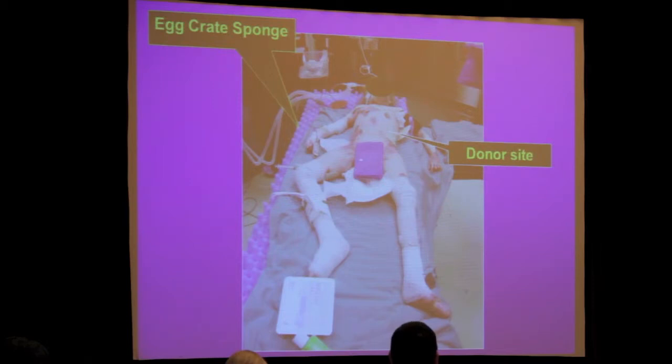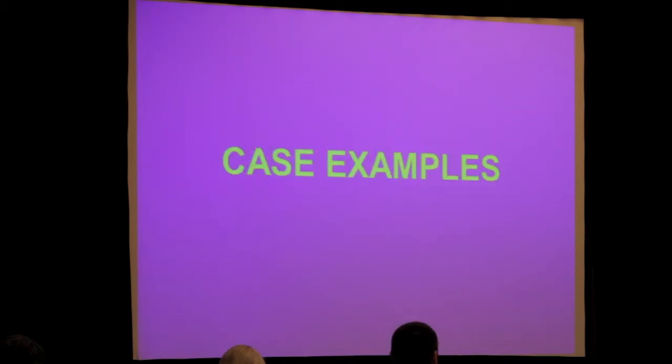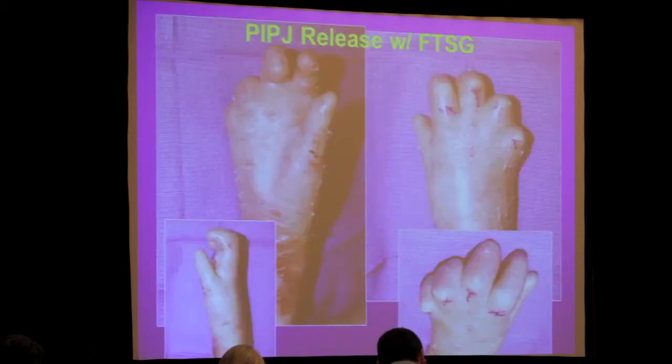The patients at our hospital are placed on special padding. Oftentimes we'll put Vaseline on in addition to try to minimize any type of frictional trauma. I believe even today with all these synthetic types of skin that your own skin is probably the best. And in most of the children that I've operated on with EB, the skin from the abdomen is a reasonably good donor site. Some case examples.